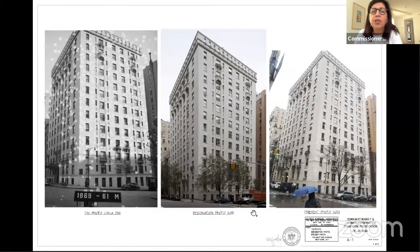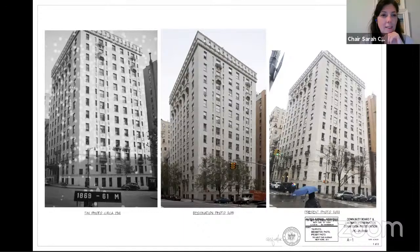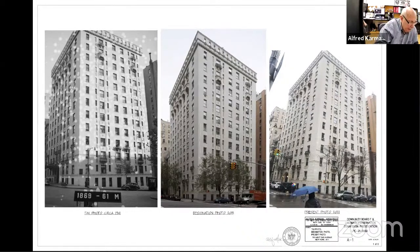So I have another question. Are the windows all aluminum windows? Yes, they are. Okay, thank you. Other questions? I have another question. Who's the window manufacturer that you're... Good question. I don't have the answer. All I know is we have a profile window that's Universal Window and Door model 555. It's on the drawings. Okay, thank you.